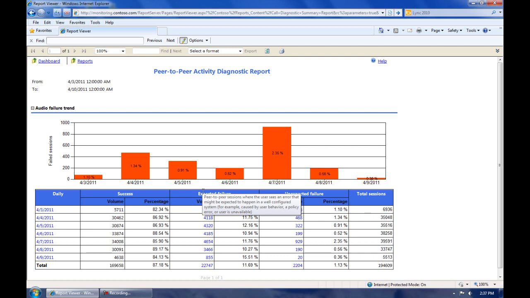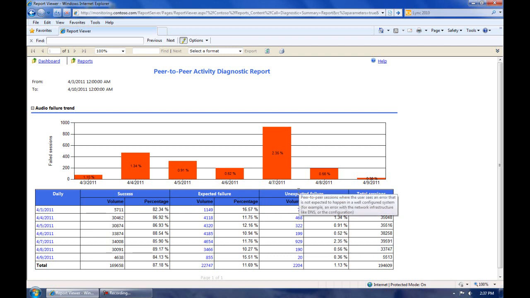Or if I'm giving a presentation and someone tries to call me during my presentation, I might try to reject that call. That would be a failure, but based on the user behavior, we expect that to happen. And this is not something we would expect an administrator to want to investigate. The last bucket that we want to look at is an unexpected failure. An unexpected failure is catastrophic events that are happening. Your server can't connect to another server. This also happens like maybe I use voicemail with Exchange. If connectivity fails to Exchange, that might be another thing that gets bubbled up in this report.